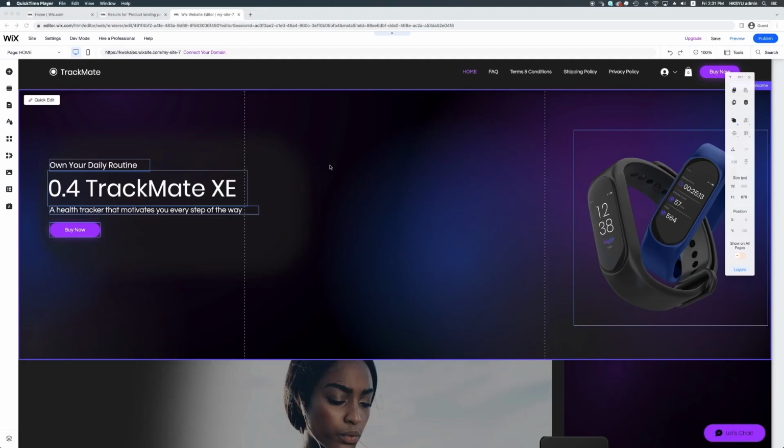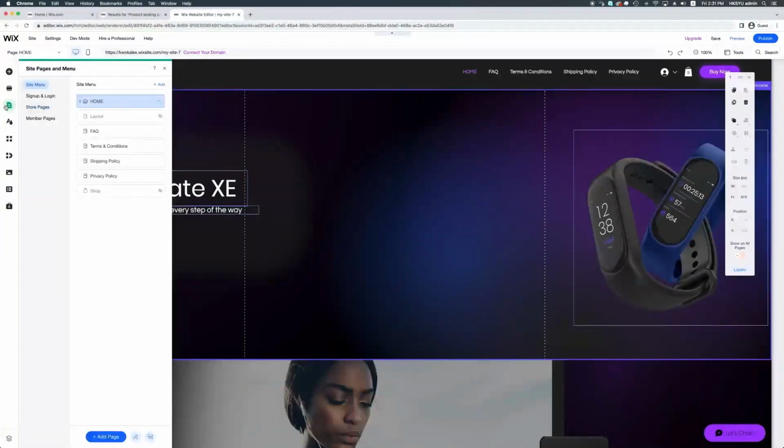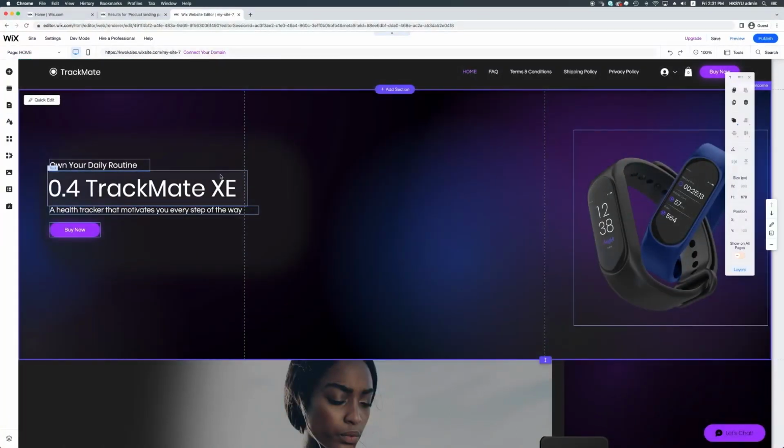Next, I'm going to teach you how to use the Pages and Menu panel to manage your site pages. You can have as many different pages as you want or a one-page site depending on your preference. As you can see, we have different pages in this scenario.